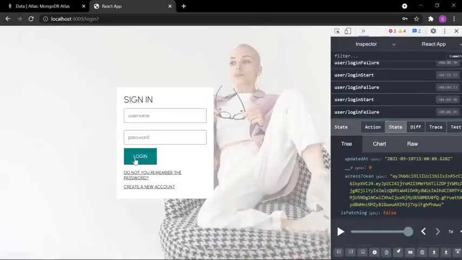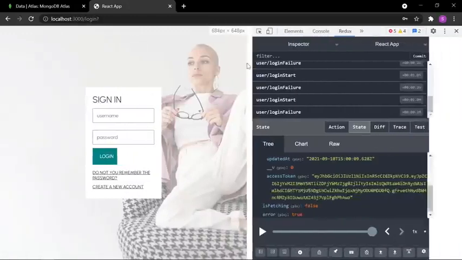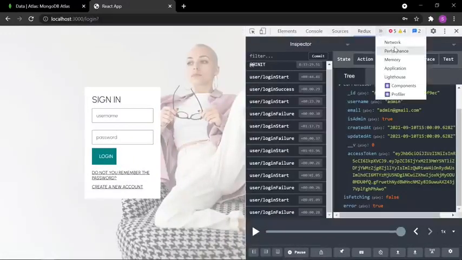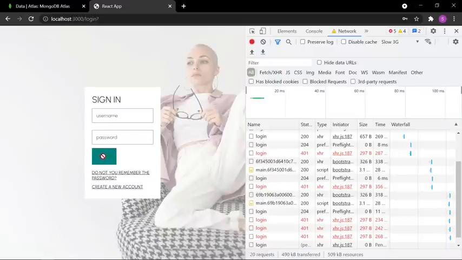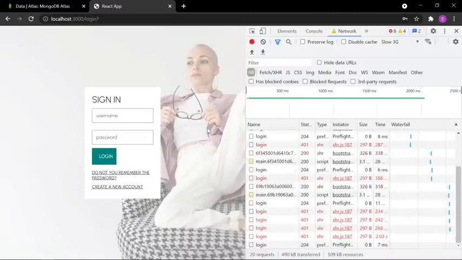I will log in, and as you can see, it's working. If I come here in the network section and choose the slow version, it's gonna make our connection a little bit slower and we can see better. I'm clicking, and as you can see, it's disabled. Awesome.